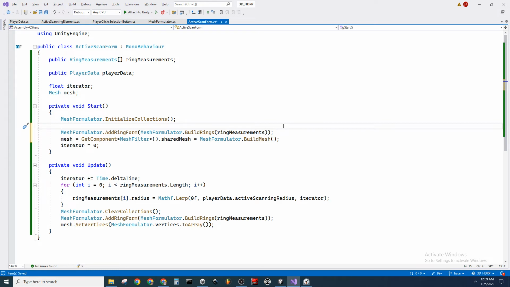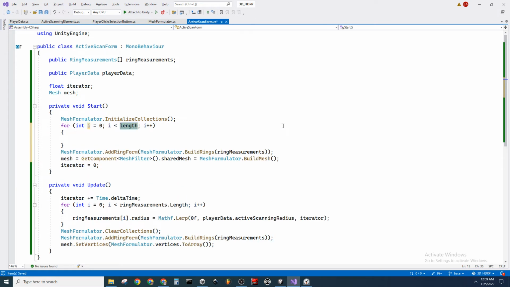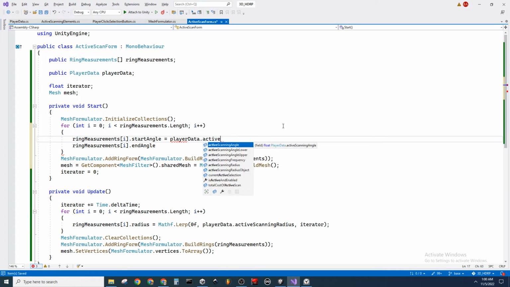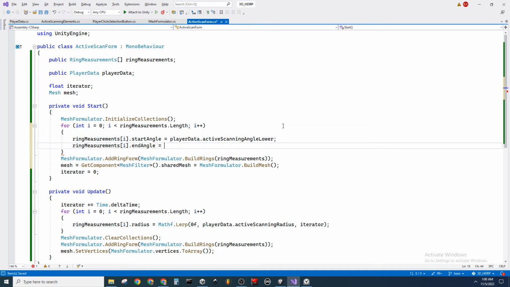Okay, so we're just gonna have to have a for loop here. So we got a for loop, and it's for all of our rings. And we have to do the same thing here, ring measurements, and for each ring, we are changing the ring's start angle and the ring's end angle to values from the player data, which are the active scanning angle lower and the player data active scanning angle upper.